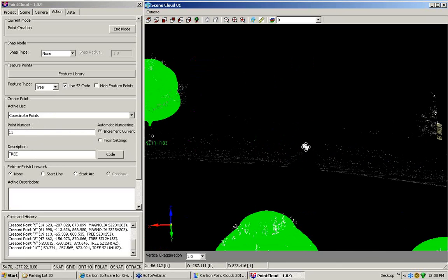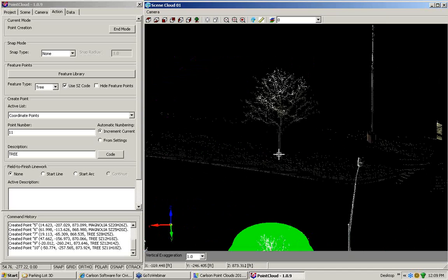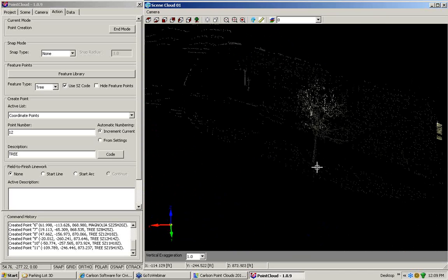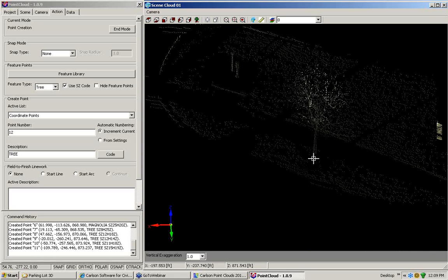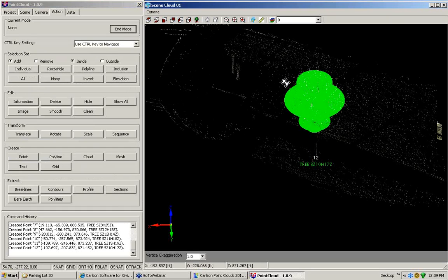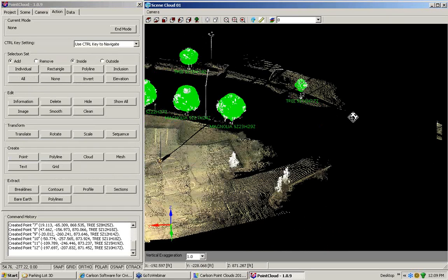And let's pan over. Grab this tree here. And I believe I've got one more tree right down here, a real small one. And if you notice here, I didn't have that great of a scan on it, but it still was able to find that tree information. So that's a very nice tool to be able to see things in here.